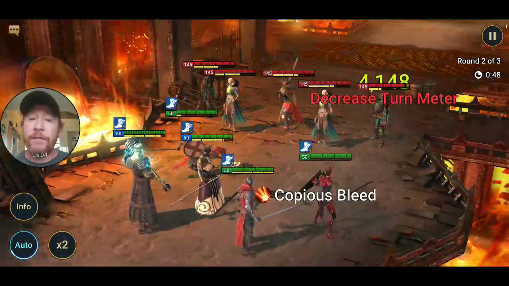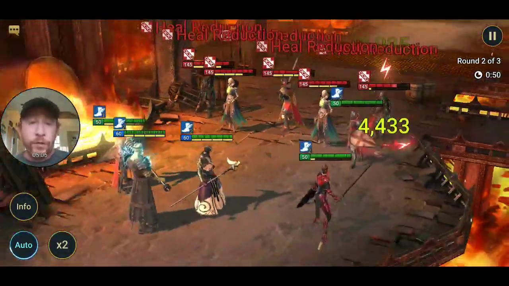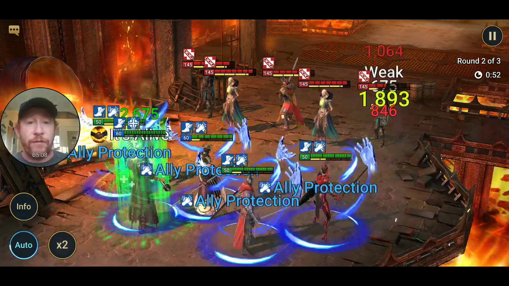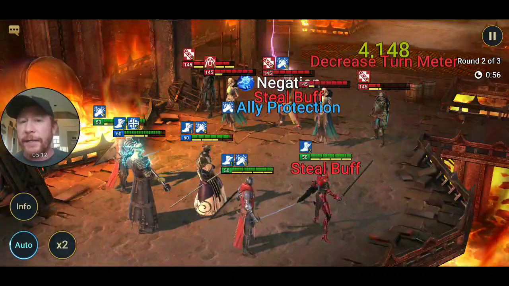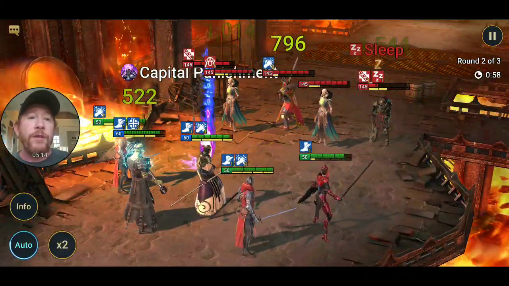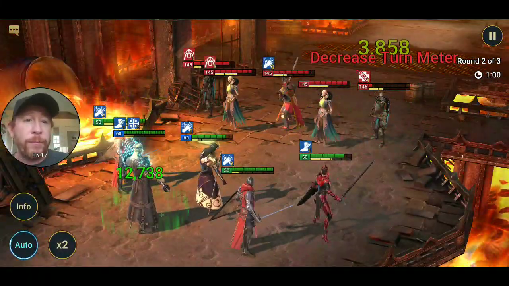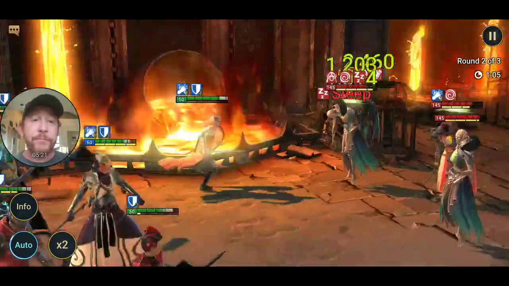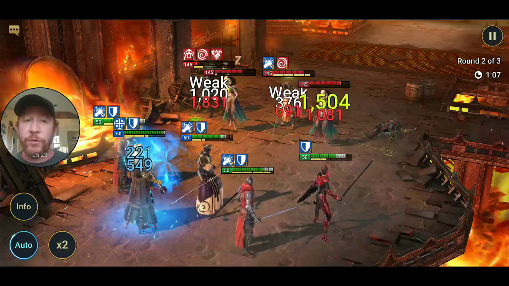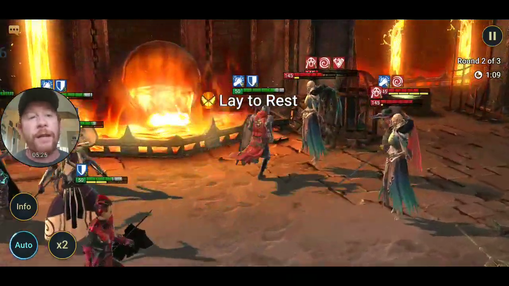So it's not effective on full auto because on manual, you can just avoid attacking that champion, especially if you have people who have a focused A1 or a focused skill. You just don't attack the person with the sleep and you don't wake them up, right? You can see there's heal reductions out there. That was from Crimson Slayer. Those are 50% heal reductions that Crimson Slayer put out. So she's already doing her stuff. She's doing her skills, but we're just not at the boss yet.